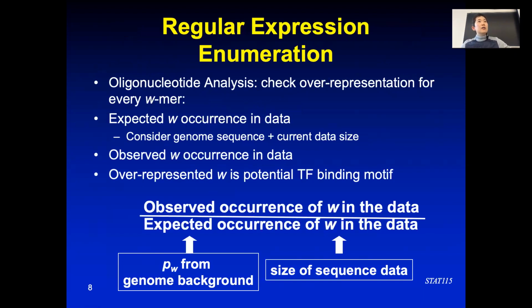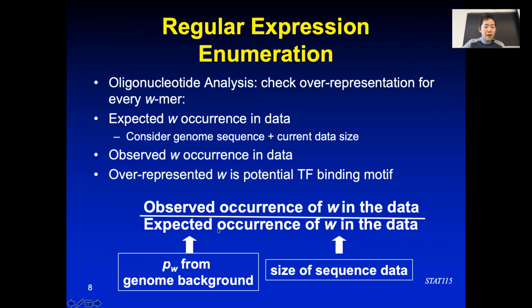And so you look at all the possible 9-mers, and you ask, okay, let's look at the genome. How many times does this particular 9-mer appear in the genome background? And if my input data is a portion of that, how much do I expect to see? And then you ask, in my promoter, like a group of input sequences, how many times does this particular 9-mer appear? And you ask whether this is a significant enrichment. It's like a coin flip, right? If the likelihood of each coin flip is 50%, what's the chance that you did 200 coins and you get 180 heads or something like that? So you can calculate some enrichment for that.